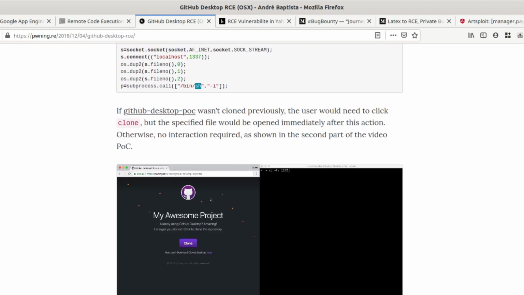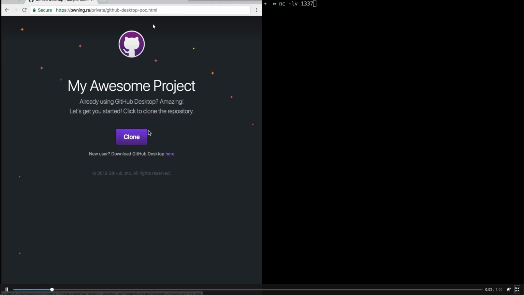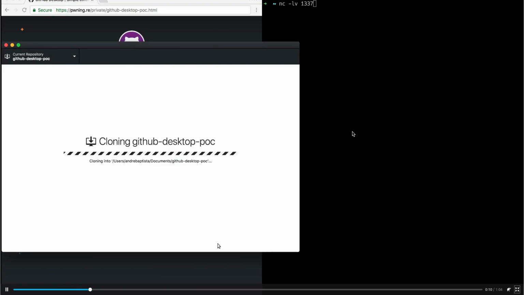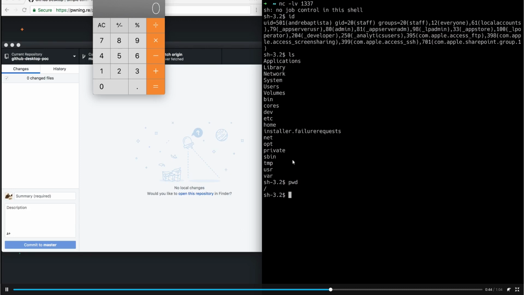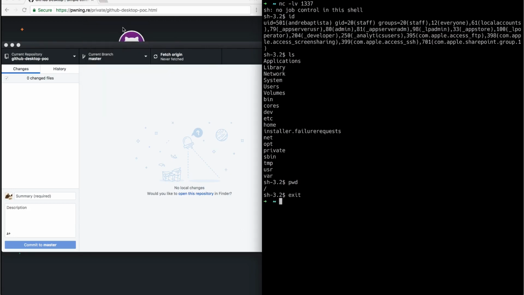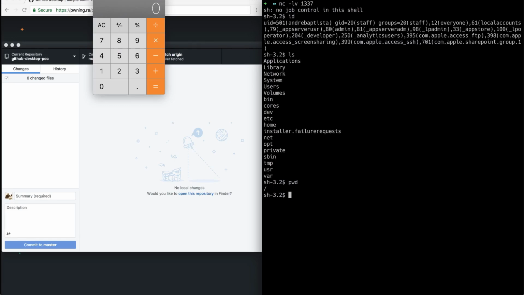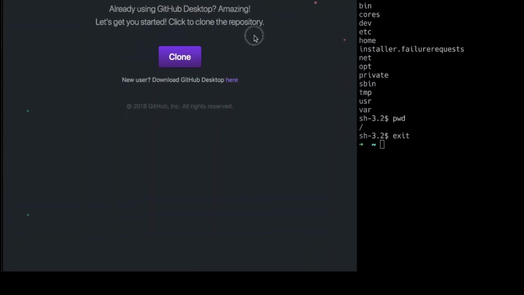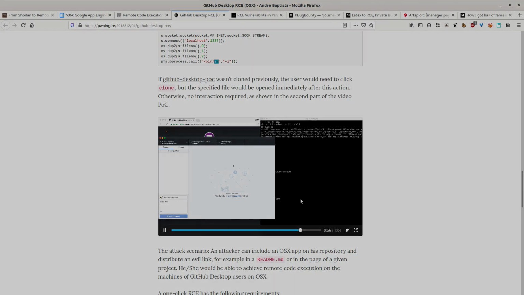If we see the POC, it's quite a nice one, and a short one also. When you visit the POC file and click on the clone button, it takes some time to clone. Here he has opened the second server, he got the shell access, the calculator was open, he could list the files, so he got remote code execution on the victim with a single click. If you notice the bottom left corner, you would see the URI being shown here. Just in a second you would see that. See, x-github-client, open repo, GitHub, and that OSX thing. So that's that about this.